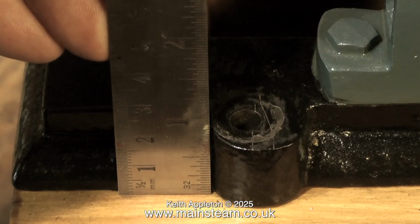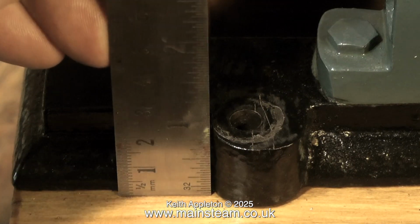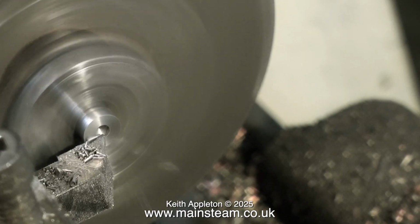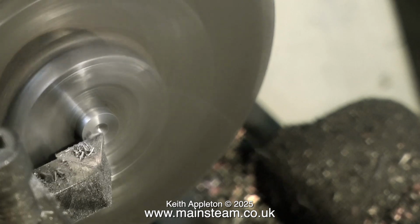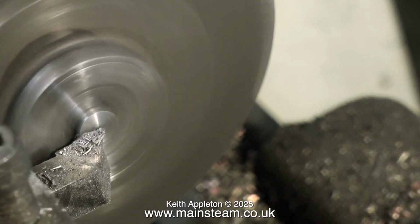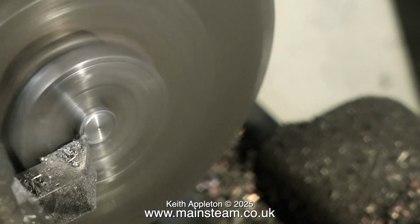I need to end up with 4 pieces of cast iron, 1 inch long and 5/16 of an inch in diameter. Here you see me machining off the centre because I don't want a centre hole left in the work. I just need 4 little barrels of cast iron to plug the holes.